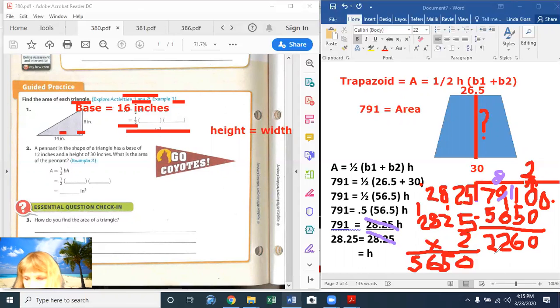I'm not done. Now I did divide and I did multiply, and I did subtract. Now I have to bring down. We have another 0 to bring down. And now I'm going to clear this out so we don't have so much stuff here to look at.